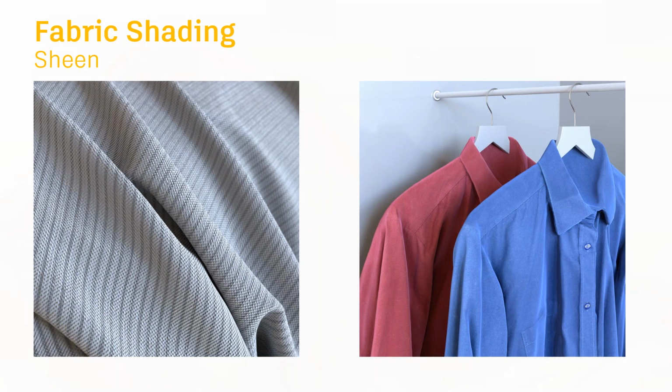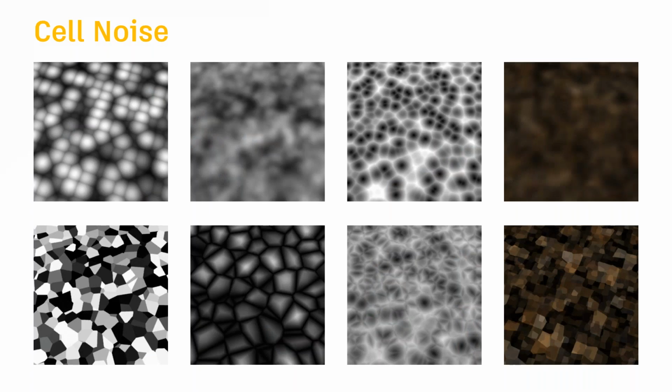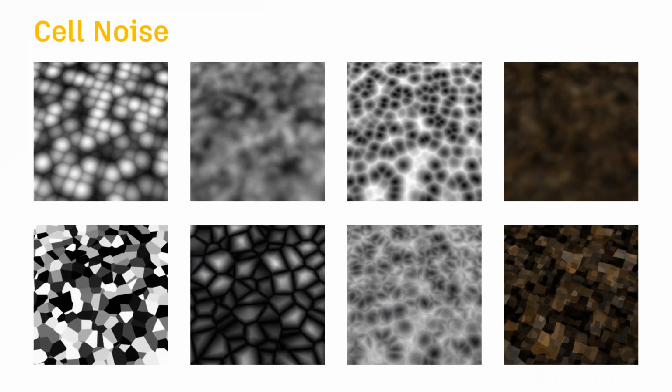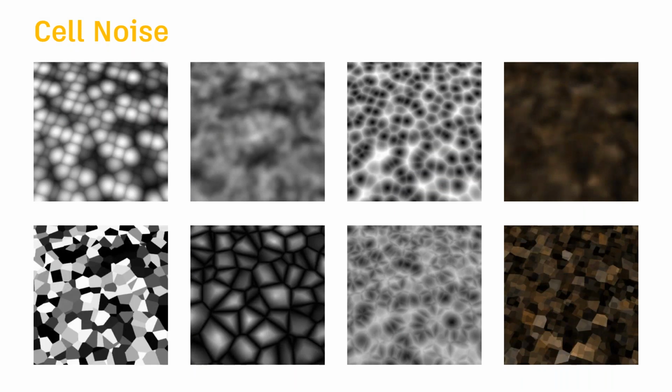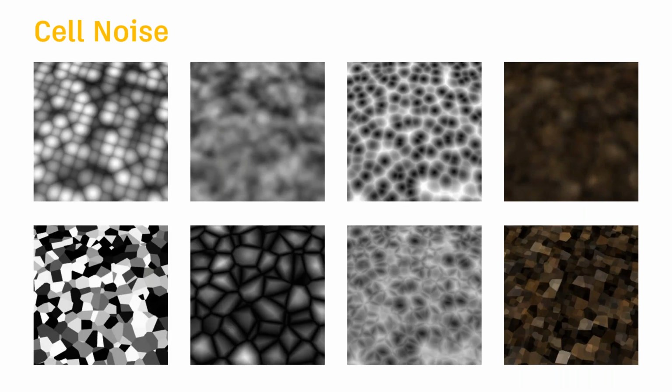Cell noise was a part of it, for people who know how difficult it is to create a caustic effect and how time consuming it is. Cell noise was used to create underwater caustic effects as well. People also use cell noise to create various metallic objects and output like this.